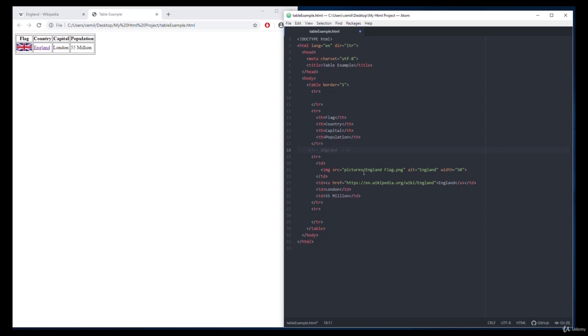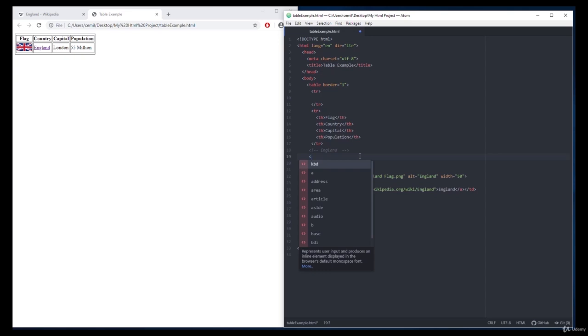For example, in the table that we prepared, let's specify the code that we wrote for the part about England with this comment line. For this, I select the line that I want to specify as a comment, and when I choose the toggle comment option from the Edit tab, the comment line is created.